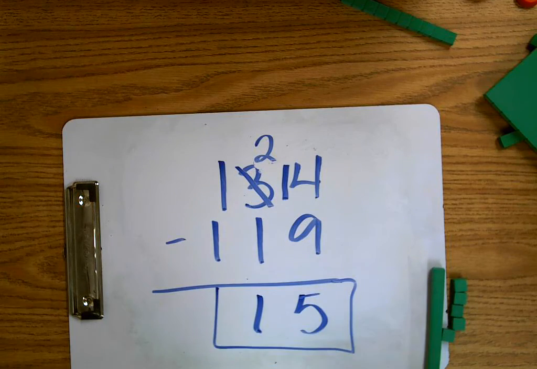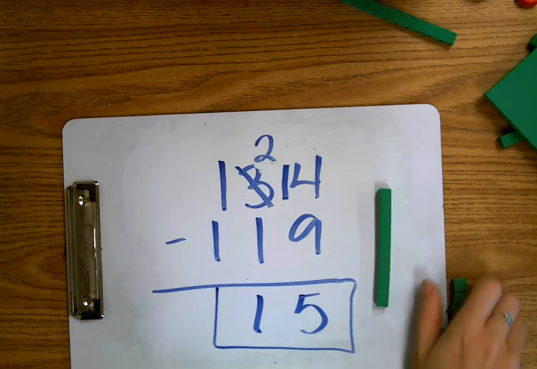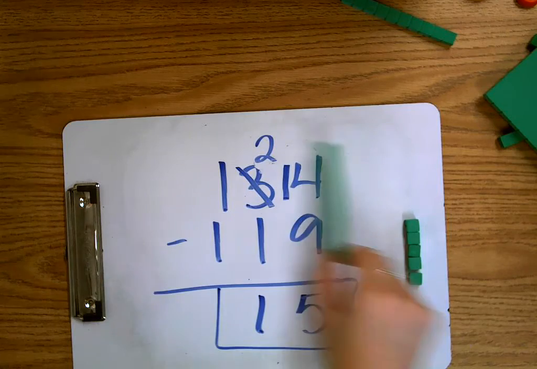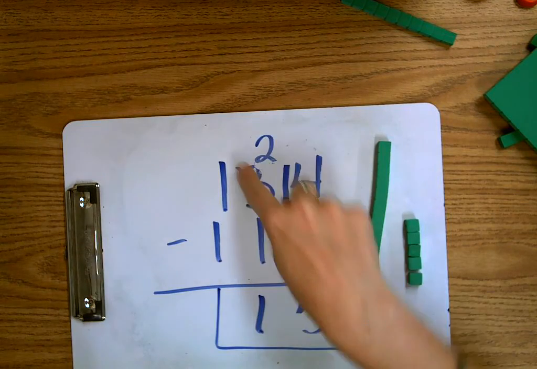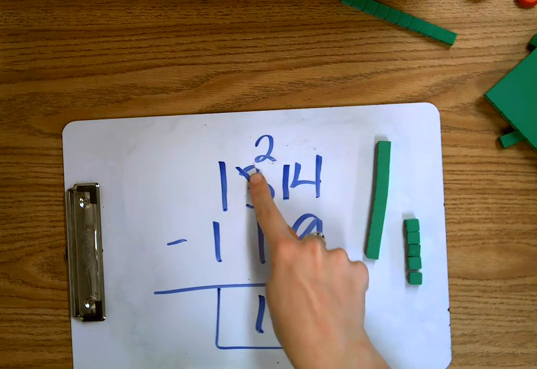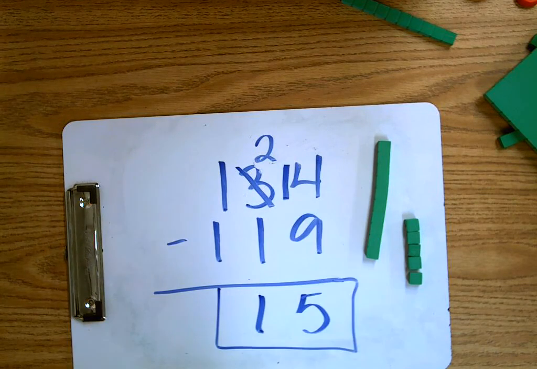When you guys are working with your teacher, I want you to imagine these blocks. I know you guys don't have them handy. You can use your fingers, but I also want you to imagine these blocks. Imagine borrowing one and putting it here. That way you don't forget, because if you borrow, you have to put it back. Otherwise, you're completely changing the number, and we don't want to do that.